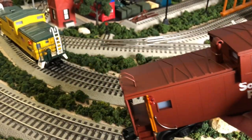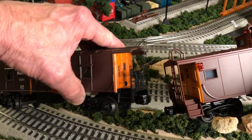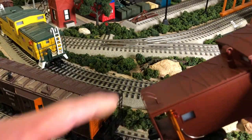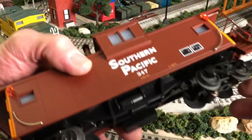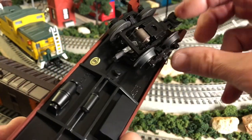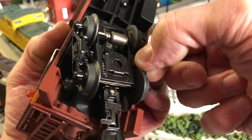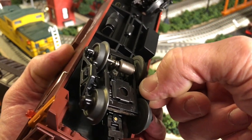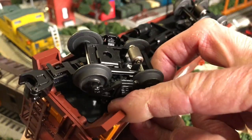So, I have this other Southern Pacific caboose here that has the orange as well. You can see that it's a little bit smaller, but it's a much deeper brown than this. It's more red, so I guess it's okay. So I guess we should check the trucks on this one too and see if it has any truck issues. That looks okay. That one's loose. Okay, we do have a loose truck here, so I guess I'm gonna have a crash course in taking apart MTH cabooses. Looks like there's a screw here and here.